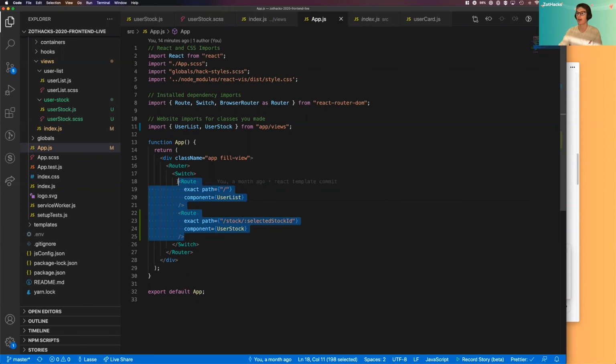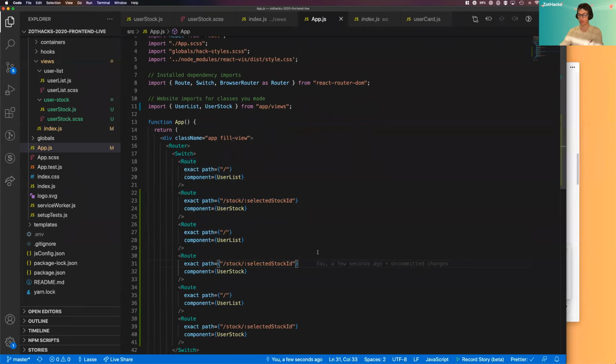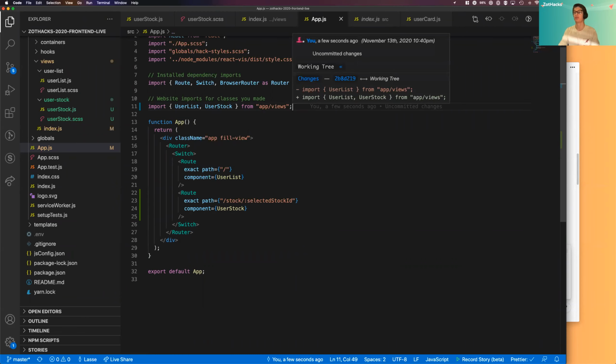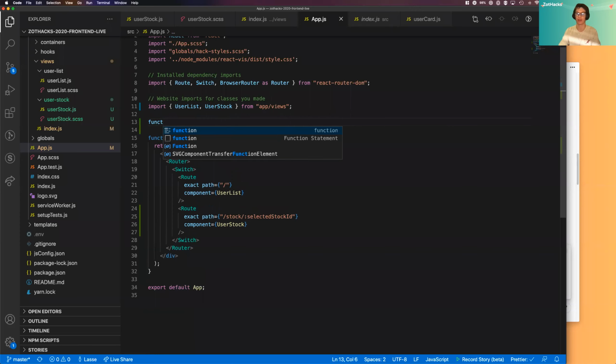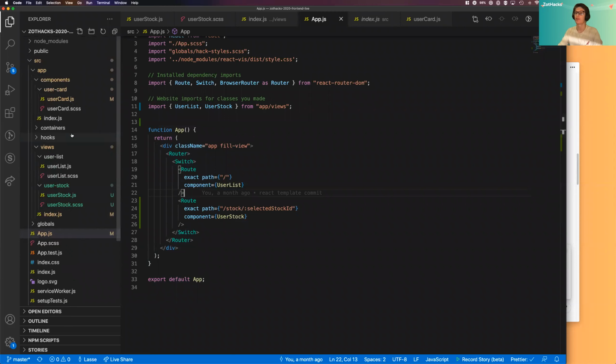So by the end of ZotHacks, it's pretty realistic that you guys will have multiple pages with multiple stock info, stock pictures or something, just any piece of information. And all of these routes will be available because they're all sitting at the top level of your React project. Again, I talked about this in the prerequisites, but really the best way to think about it is just functions that render functions and stuff. So if you have any other follow-up questions, don't be afraid to ask in the chat again. So let's go and see the user card.